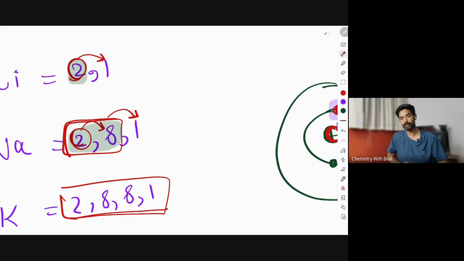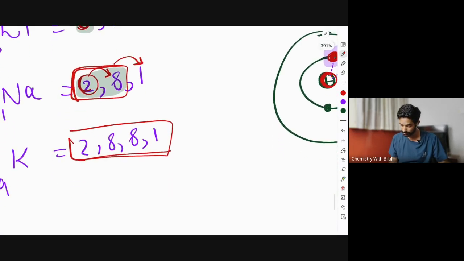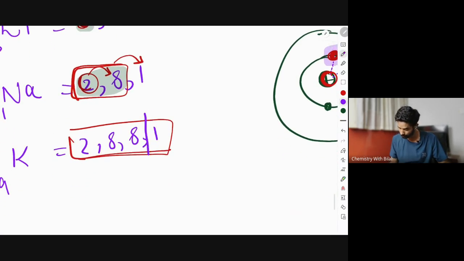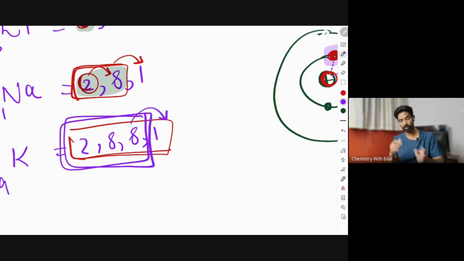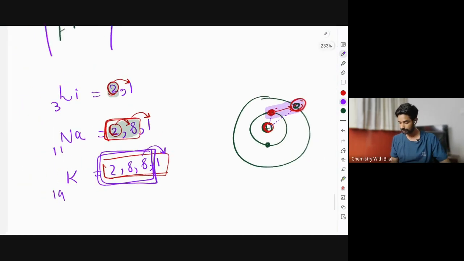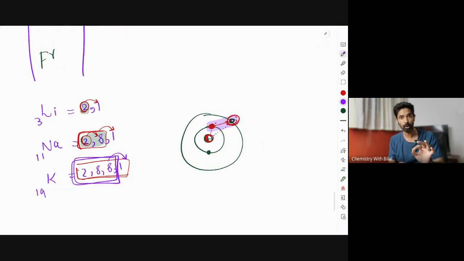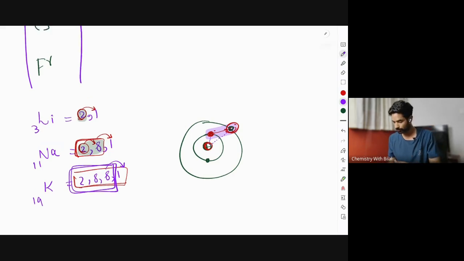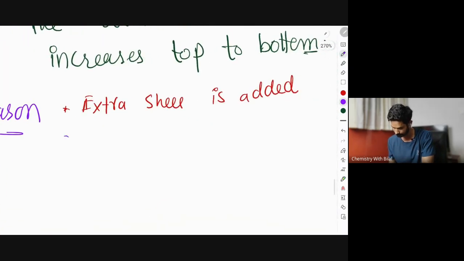So what would happen to the atomic radius? It would definitely increase. Coming down, in the next atom we have 18 electrons. All these electrons will repel this 1 electron. This will go very far away. So what would happen eventually to the radius? It would increase. This effect of repulsion is called shielding effect. And as you go down in the periodic table, in the same group, the shielding effect increases. It increases due to the increase of inner shell electrons. So I will write here, extra shell is added, due to which shielding effect increases.